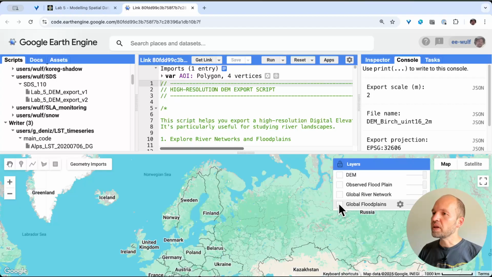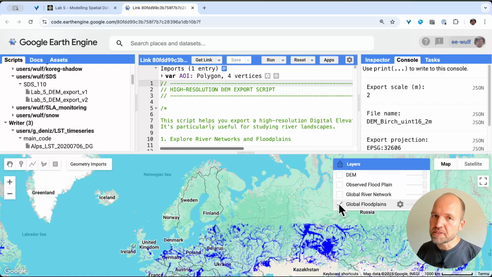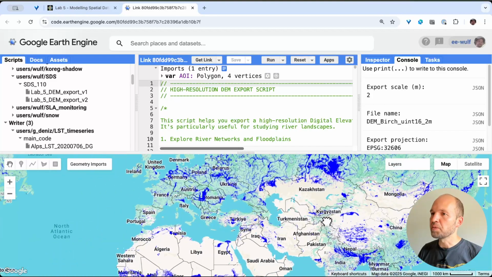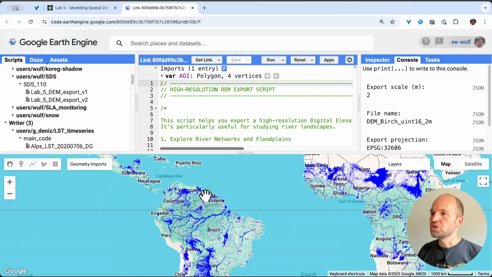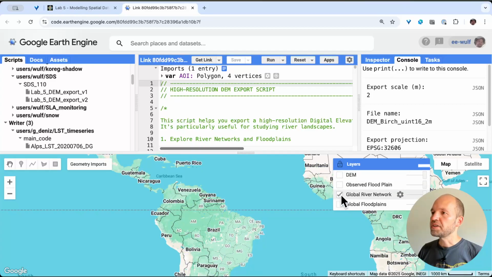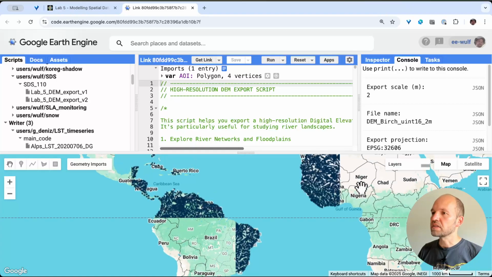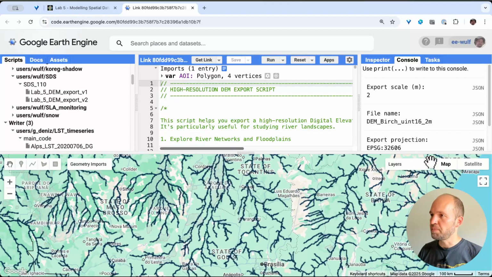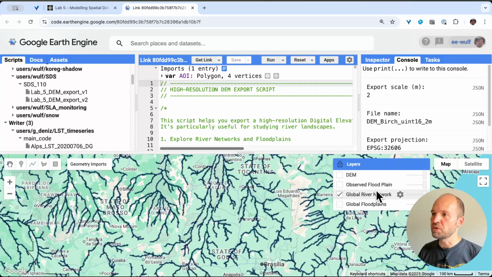And what I would like to point out is that you already have maps which show you where you can find floodplains. The map at the bottom is probably quality-wise the best map. All these areas indicated in blue are areas which should hold floodplains. So these are areas worthwhile testing. On top of that, you have another layer that indicates the global river network. Here it makes sense to zoom into the map again to see where these rivers are in detail.